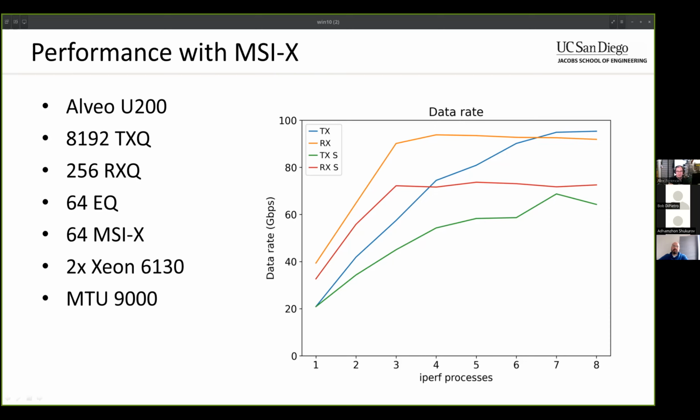Now that I have MSIX working, we can run on it and see what the performance looks like. This is a slightly different machine from the ones used in the FCCM paper, so I think the numbers should be similar, but we are seeing a few differences in performance versus what was done for FCCM. So that's potentially some area for improvement.